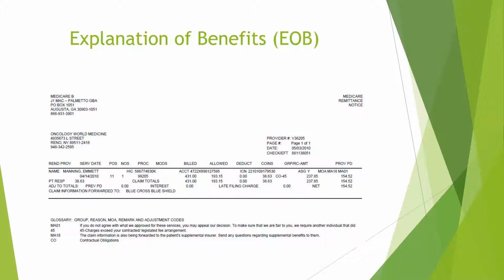And then you have your CO, which is your contractual obligation, which I talked about before. That's the discount that was agreed upon between the provider, or I'm sorry, the patient and the insurance company, in which case the patient or the insurance company would not owe for those services.